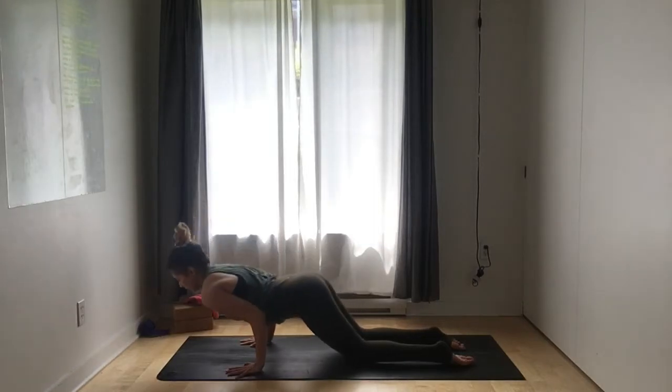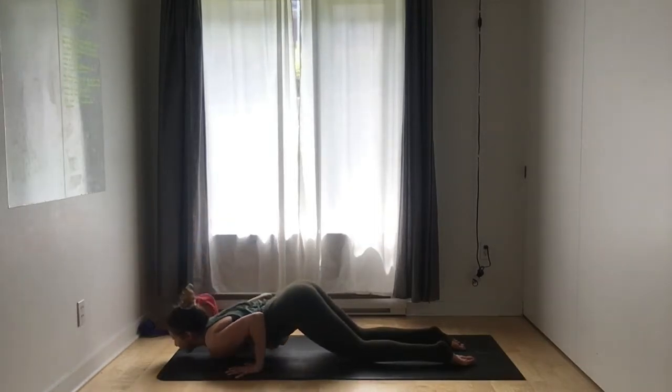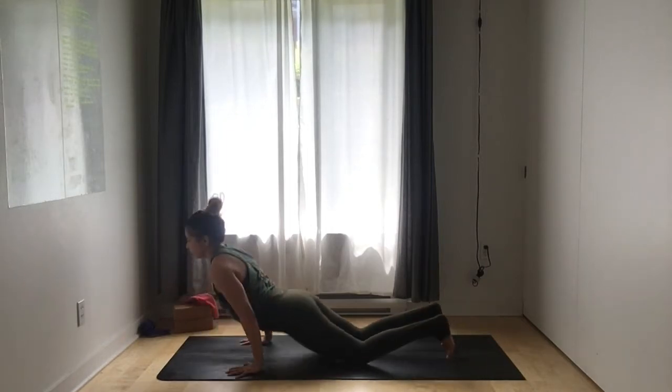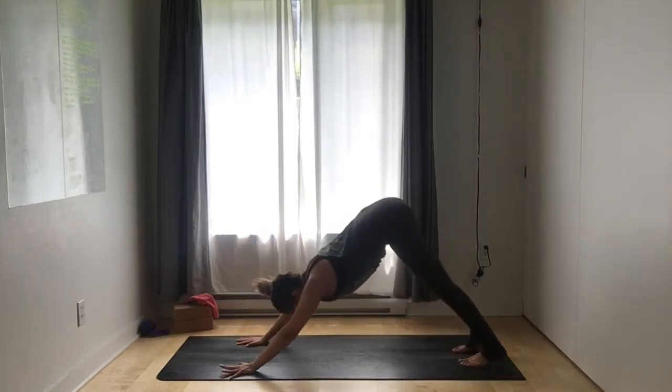Bend your elbows to a 90-degree angle, chaturanga. Then lower your chest and your chin down to the earth. Inhale, glide forward, Bhujangasana. Hug your elbows towards one another. Exhale, tuck your toes, seat to heels, hips back and up. Adho Mukha Svanasana, downward facing dog.